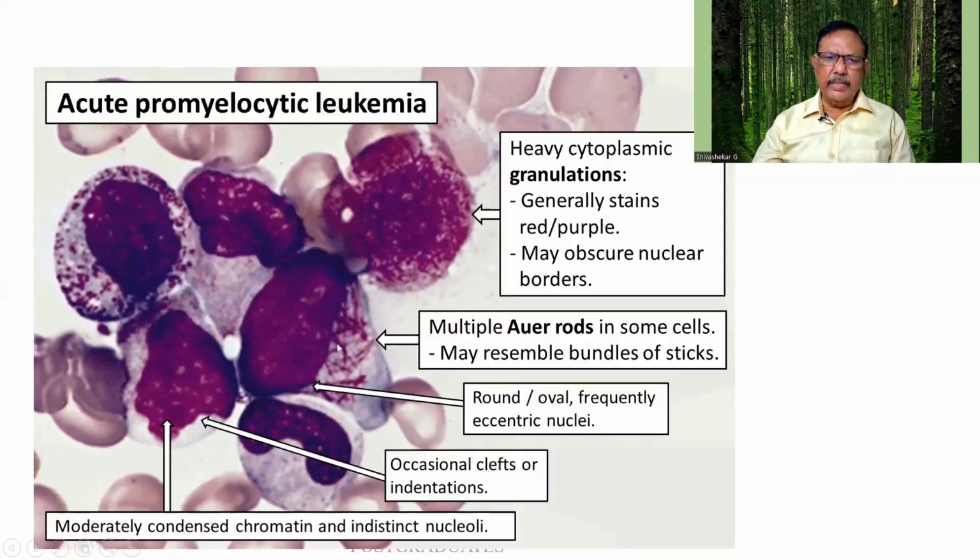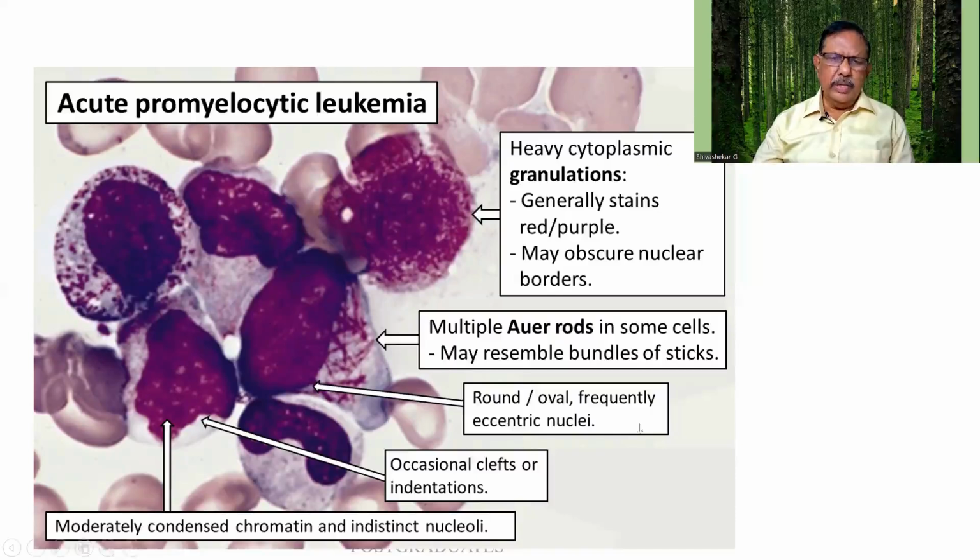And in the cytoplasm, I am finding multiple rod-like structures. We may call them a bundle or a stack of it, or faggots. That is the name that we give to it. So here again, I am able to make out some nucleoli, granules are present. The only cell that has got both the nucleolus as well as the granule is the promyelocyte.